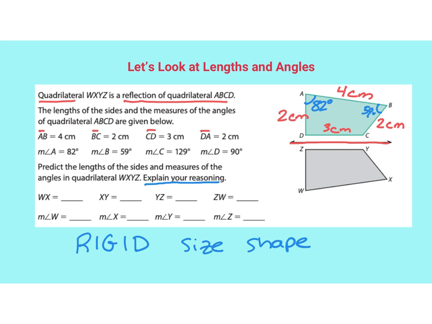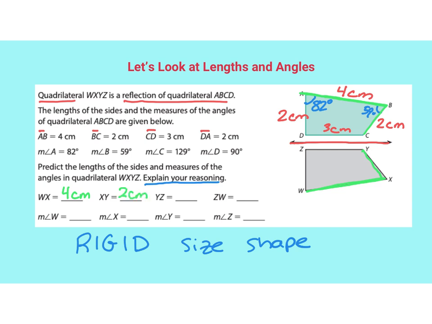So when it folds, I'm going to use green now, and I'm going to start with my AB being 4 centimeters and ask you if you can tell what you think corresponds. And I hope you see that WX corresponds. So my WX is going to also be 4 centimeters. My XY, I need to figure out what it corresponds with. So my XY is right here. And I hope you can see that that corresponds with my BC. So that's 2 centimeters.